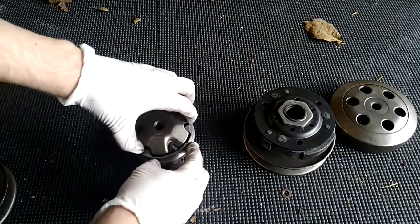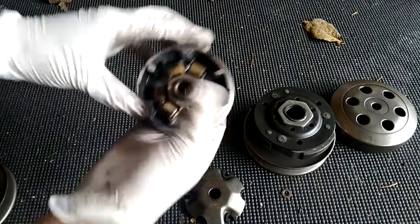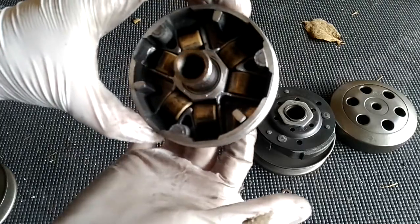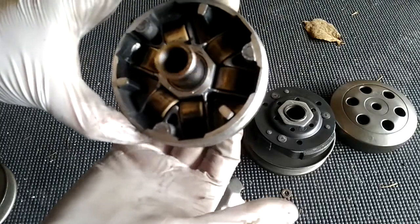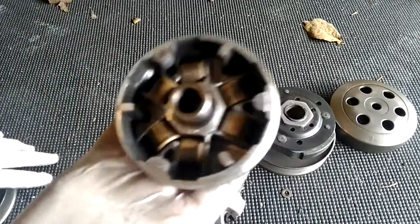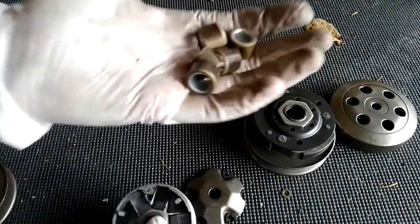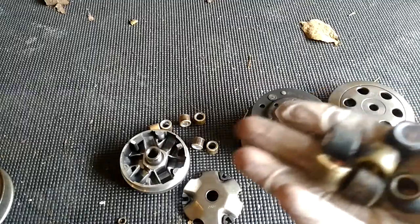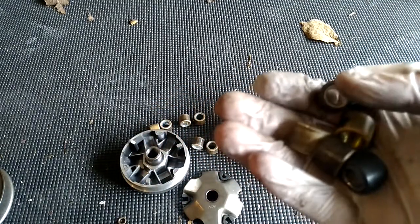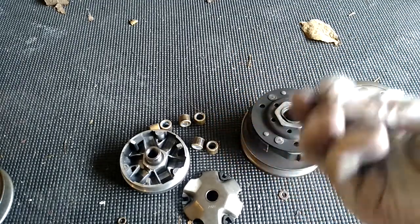If you take a look at the variator, you want to do an inspection on it. You've got to make sure it's fine — here are your rollers. The most important thing is that this thing is not grinding or scratching; it needs to be pretty smooth. Never clean this out with carb cleaner or brake cleaner, because you'll ruin the smoothness. Let's pop out our roller weights. These are our five gram rollers — here's our mix: the black ones are three grams, and these ones are four grams. They've already been used, and you want to check them for flat spots, but these ones look basically fine.